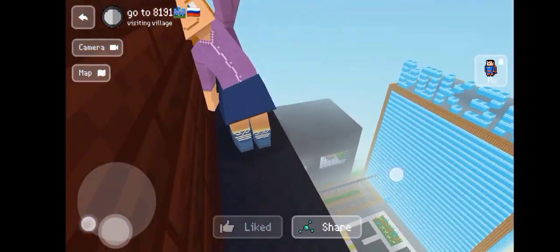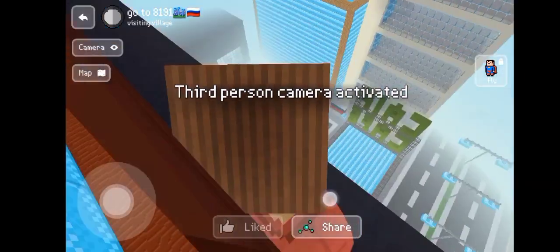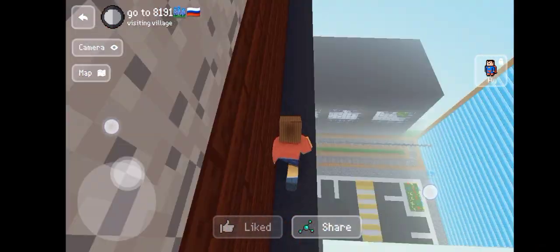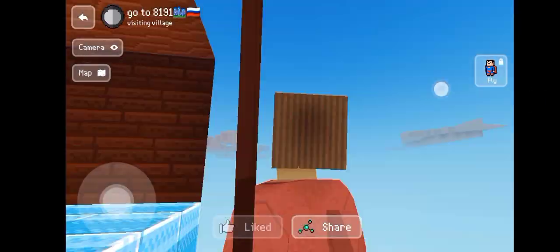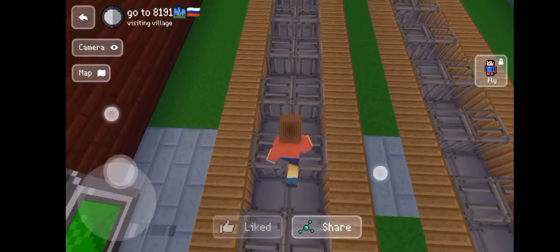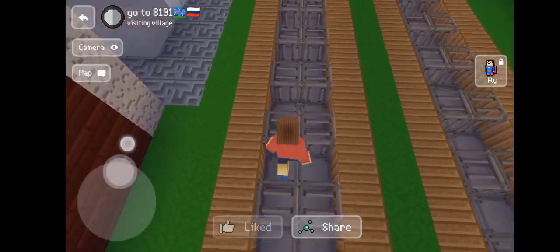Okay, hello. Oh. She just waved at me. But that's cool. Third person can activate. Oh, wait. If we fall down, we jump. So I'm gonna try this. This is kind of cool. Okay, so... Oh, no, I fell. It's time to move on. Okay, so what do we have to do now?